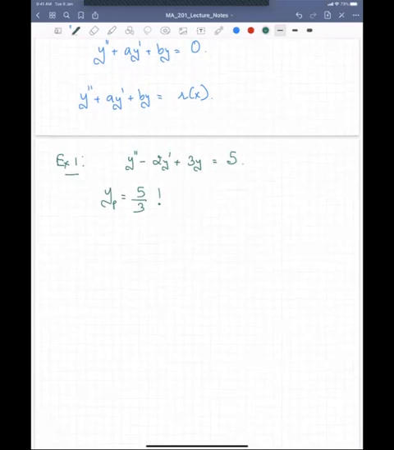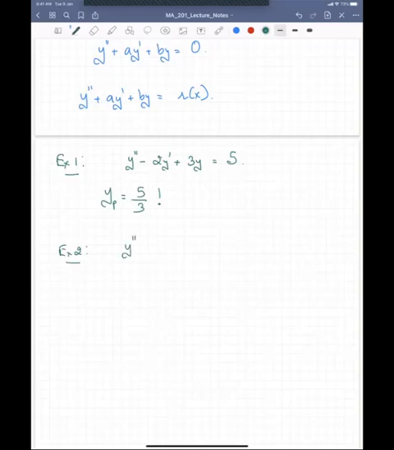Of course, I could still have a y square and this will still hold, but I should just figure out a different constant. But anyway, we'll be looking at equations of this form, and this certainly works, right? Y prime and y double prime in this case are 0 for the particular solution. And if I plug y is 5/3, the last term gives me 5, which satisfies the equation. So let's move on to a slightly less trivial example.